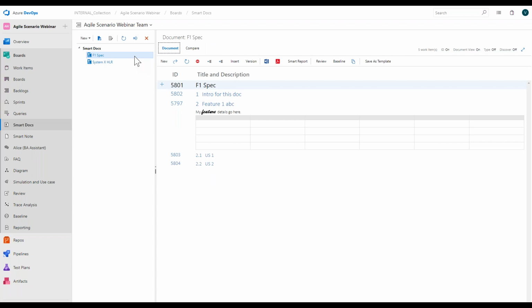So the idea being, you don't have to create one large document. You can actually create multiple documents but have the information interconnected across them. And this will also mean when we generate a traceability matrix, things will be put together properly.